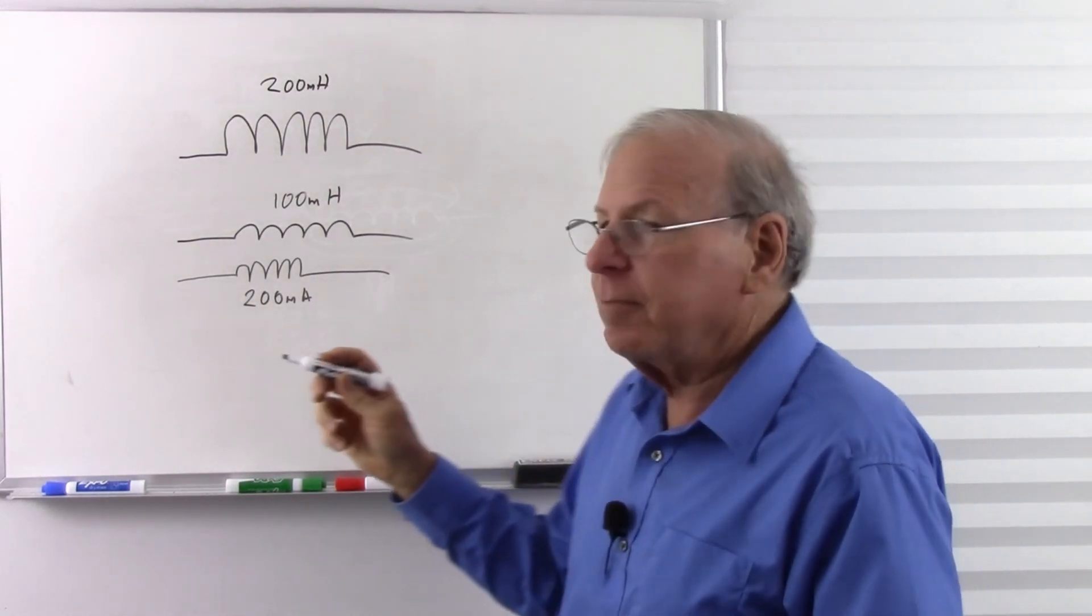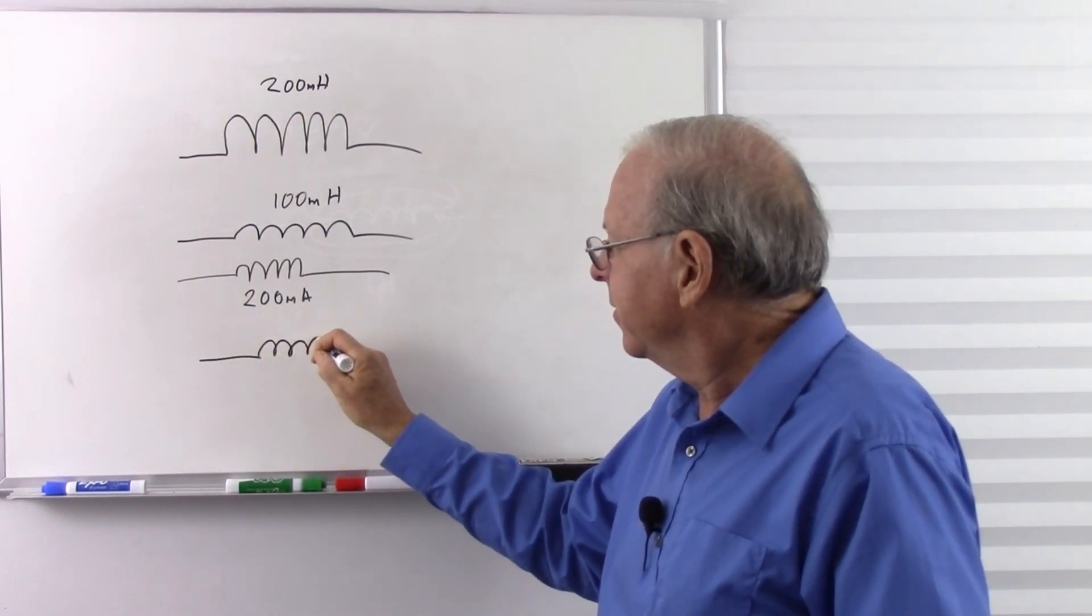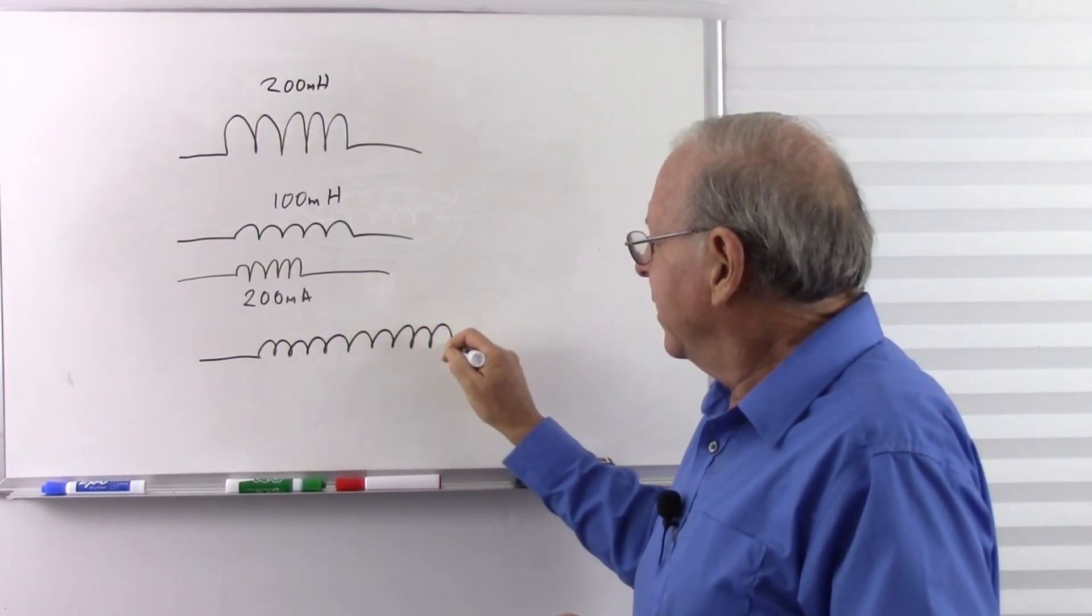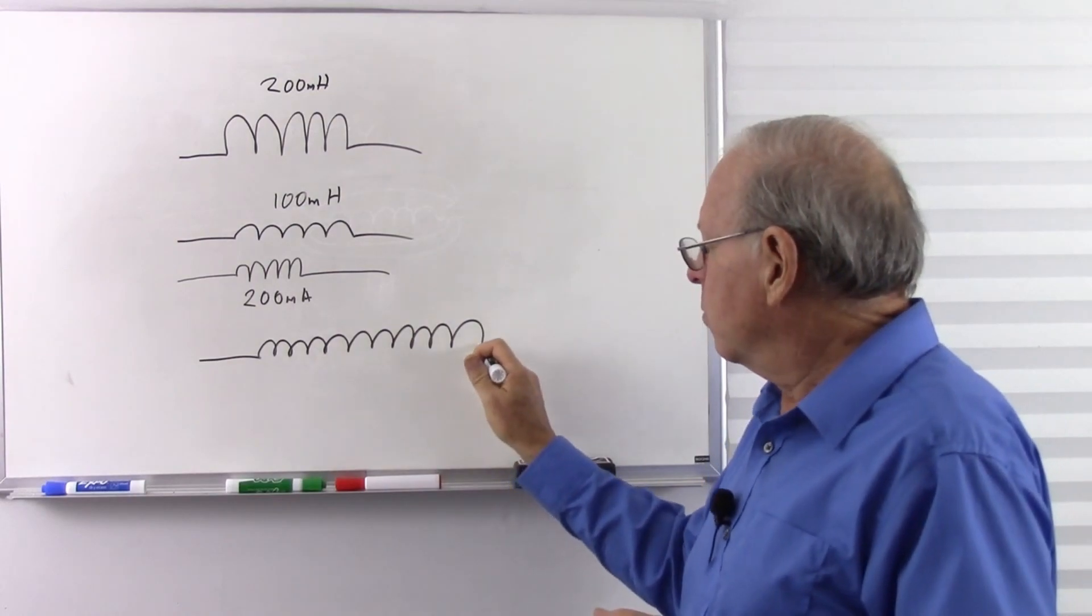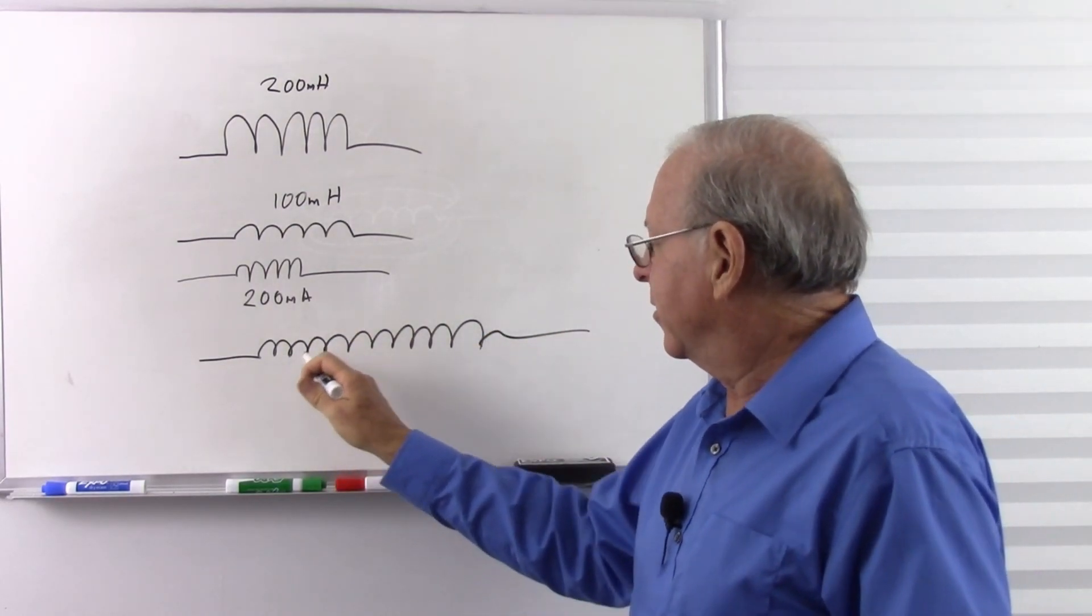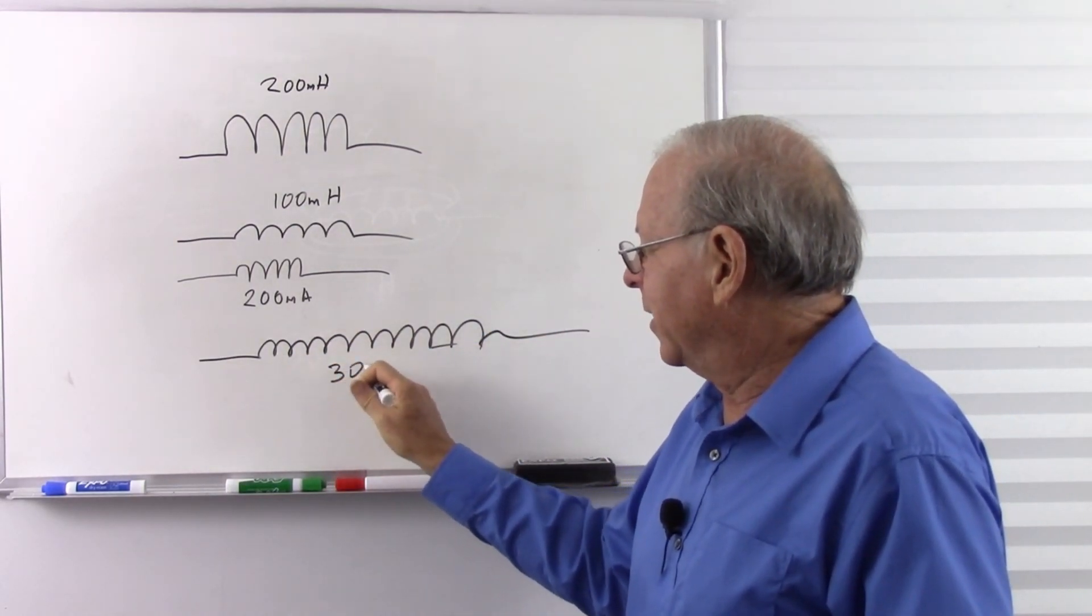Also, if I simply make the inductor bigger by adding more coils, same distance, same diameter, but more turns, I get more inductance. So that looks like about 300 millihenrys there.